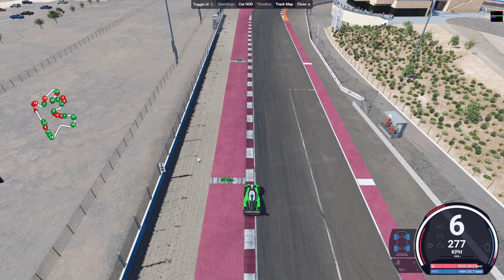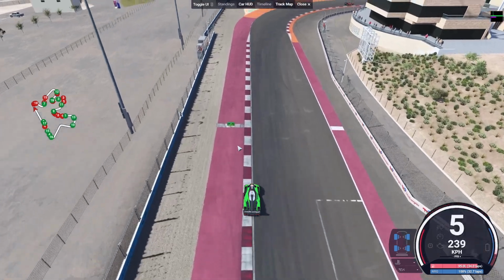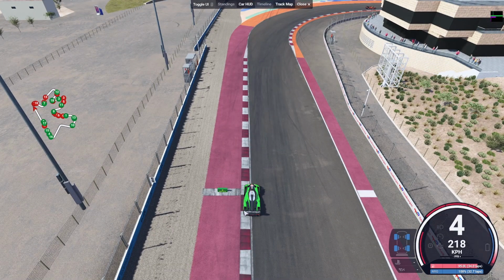So, as a hypercar, you can outbrake a GT car into this corner, but there is one interesting thing to note with the GT cars: a lot of them are choosing to brake in this manner. They're not braking in a straight line along this curve and then turning in for the apex. They are turning in for the apex, then braking, so they're moving diagonally across the track. So hypercar drivers, watch out for this behavior. Make sure you don't get caught out by it.